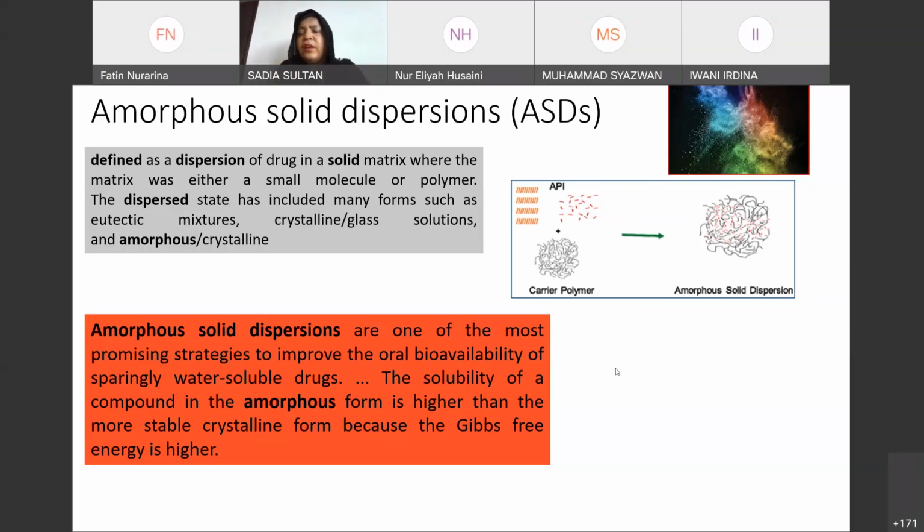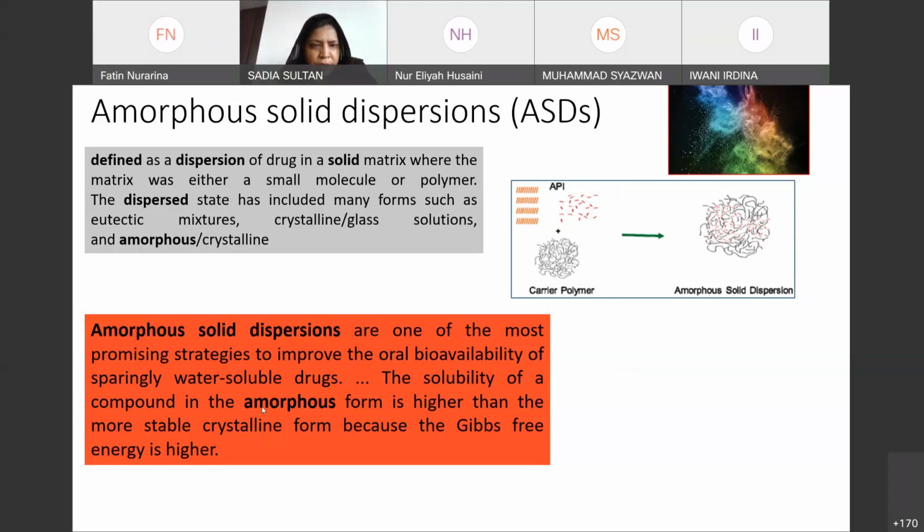Okay, because all the time we cannot take IV, we cannot take injections, right? So we prefer to have oral drugs. Even nowadays we are hearing that very soon patients won't need to inject insulin every day. They have to take insulin morning and evening. It's very painful, right? So they are going to have some drugs which can be taken orally, so it's easy for them as well, right?